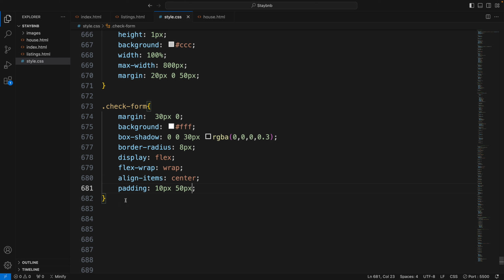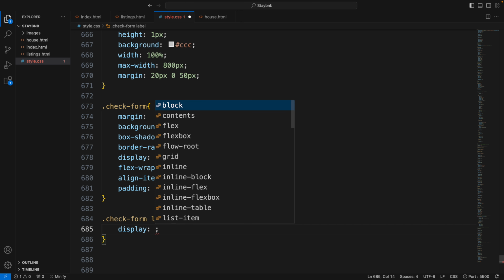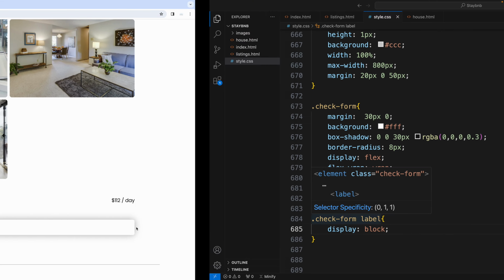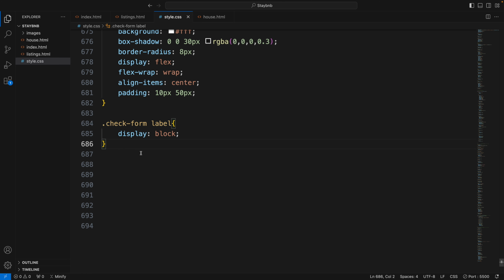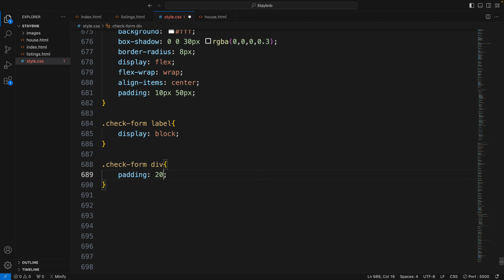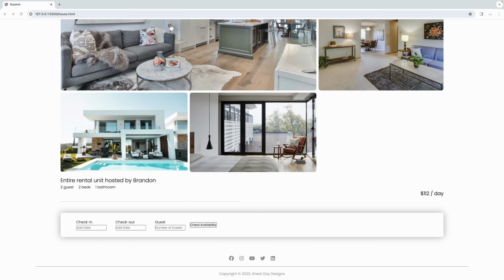Okay, now let's focus on the labels. And display block. Good. So now they're stacked like blocks. And then our divs, let's go. There you go.